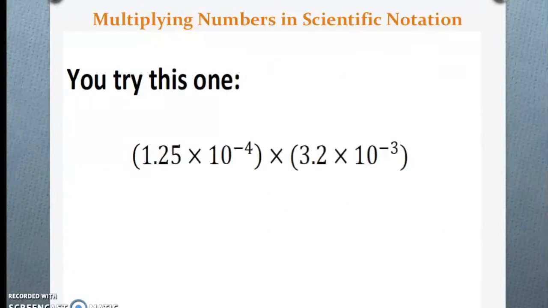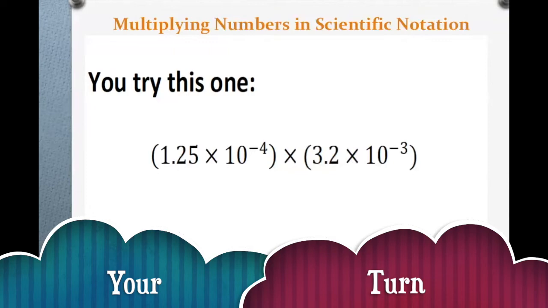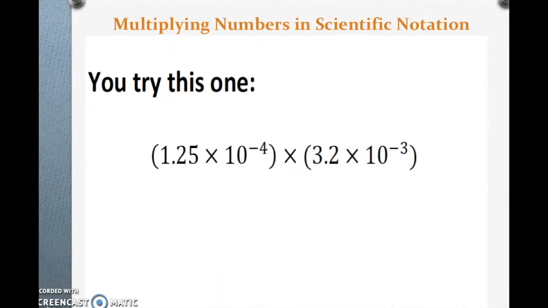All right, let's try an example. Multiplying numbers in scientific notation. You can use any method that you feel comfortable with. Pause the video and give it a try. Okay, let's see what you got. I am going to work both methods. So hopefully you choose the one that you feel more comfortable.